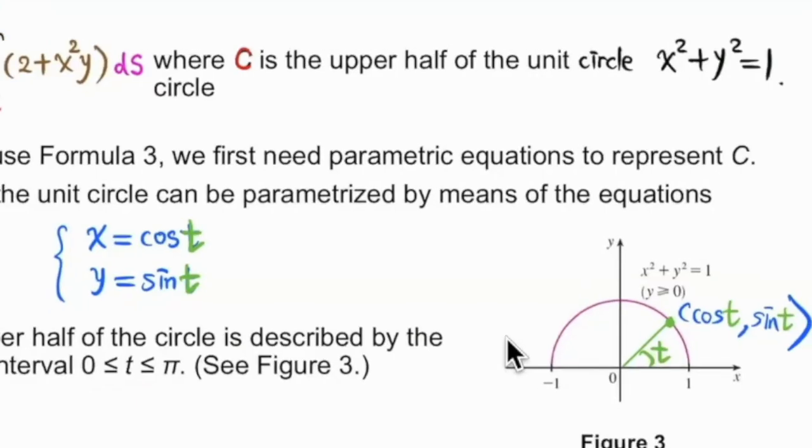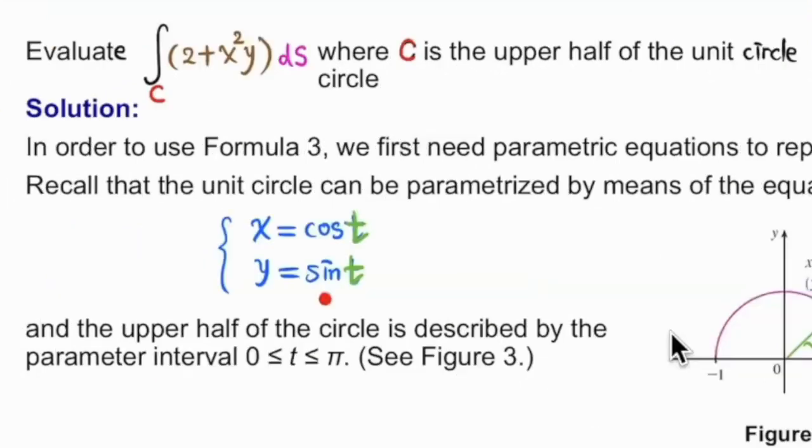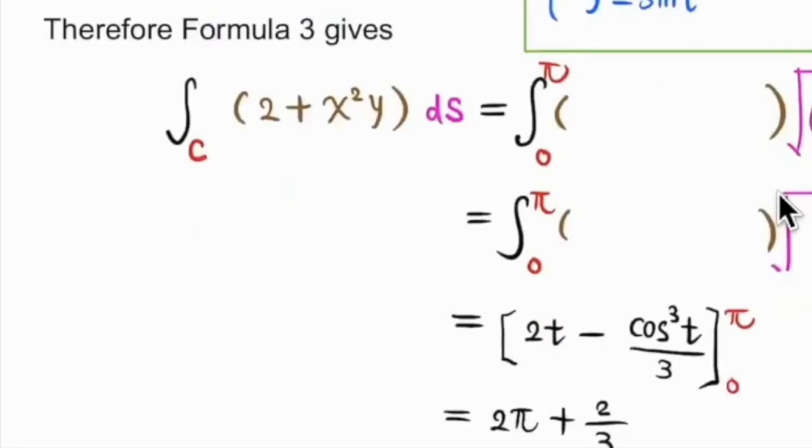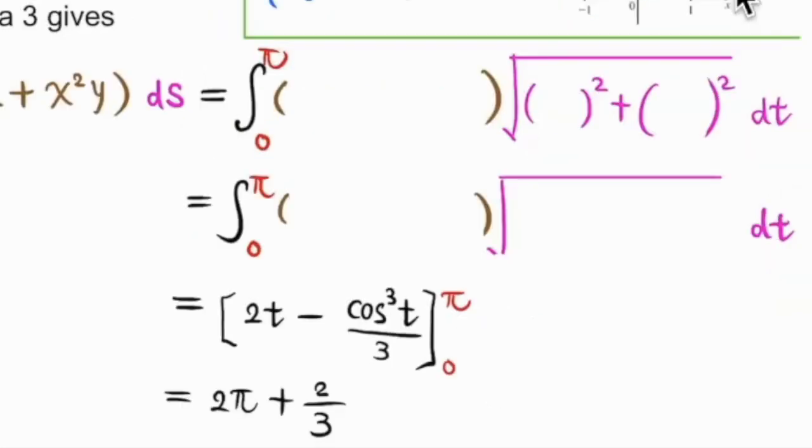Now once you found this, then we should be able to do this. So what are the steps? First of all, I'm going to ask you for the ds over here. Do you guys remember what should I put over here? dx dt. Okay, dx dt and dy dt here. dx dt here and dy dt here, right?